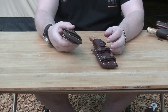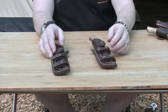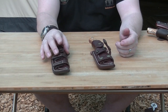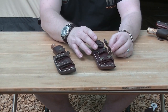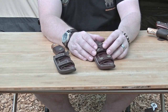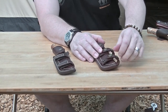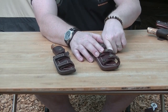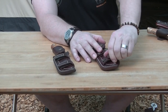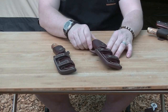The other thing we did was we changed these straps. So instead of Velcro, they are now a double press stud. There are a couple of reasons for this - one, Velcro tends to wear out over a period of time, and press studs seem to last longer. But also, it means that you could actually expand this if need be. I've seen a couple of things where you can carry some cord in here or other accessories. Either way, we think it gives a bit more of a positive and stronger bond in that particular area.